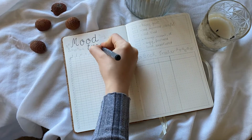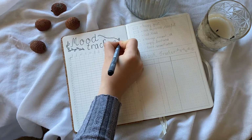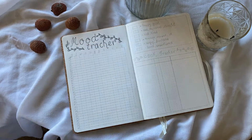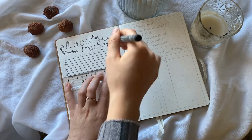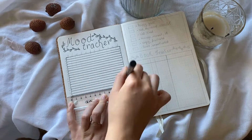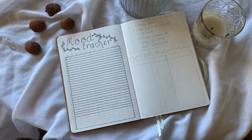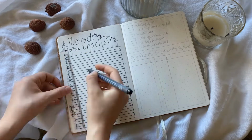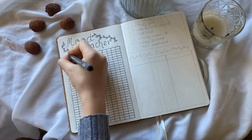So on this spread I combine the mood and the book tracker. For the mood tracker I draw a table for every month, and I also have 6 definitions for my mood. I like this tracker because at the end of the year you can see the whole picture of your emotions throughout the year. For the book tracker I just draw a simple table to write the name of the book, the description and my opinion.